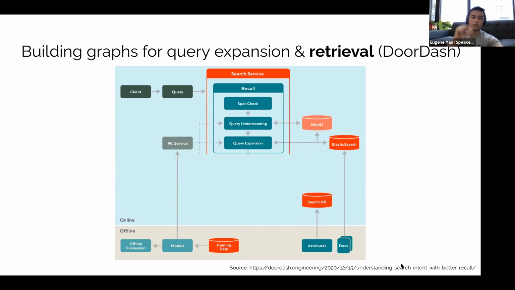But the knowledge graph, essentially, given every restaurant, they find similar tags. So the restaurant KFC will have similar tags for fried chicken and wings. And then given these similar tags, what are other similar restaurants? Restaurants that apply to tags of fried chicken and wings will include things like Popeyes and Bonchon Fried Chicken. So with the query expansion, they get more candidate restaurants and more candidate food items.